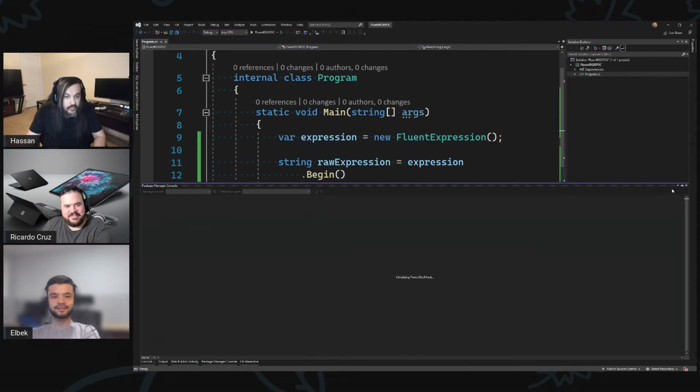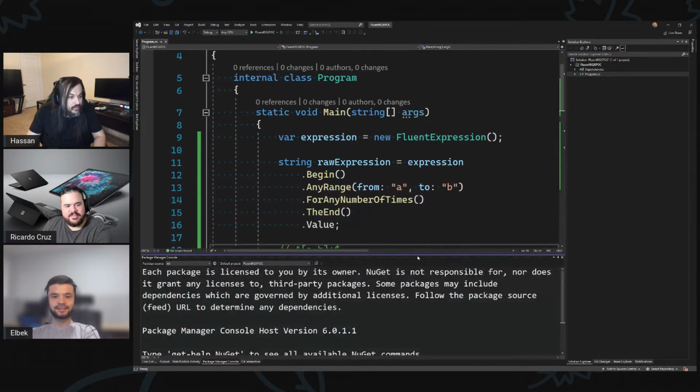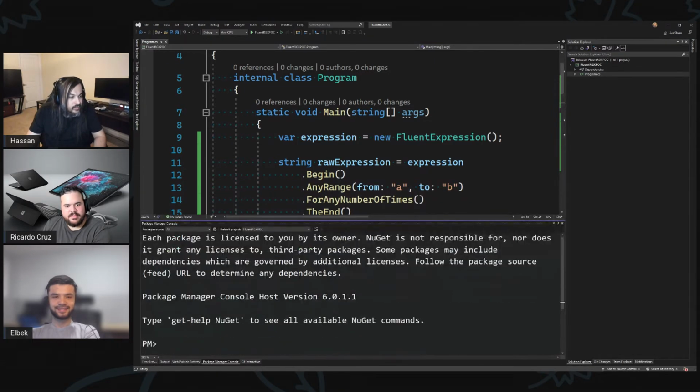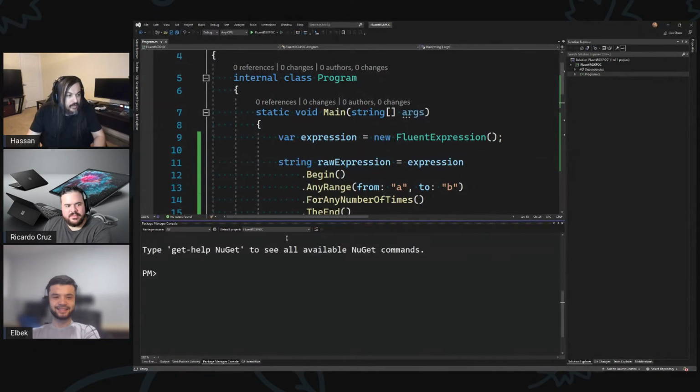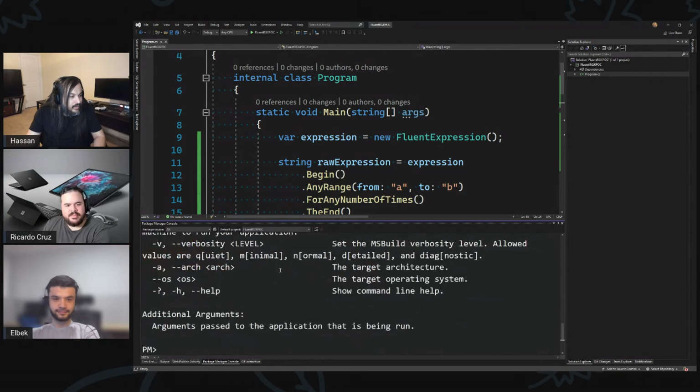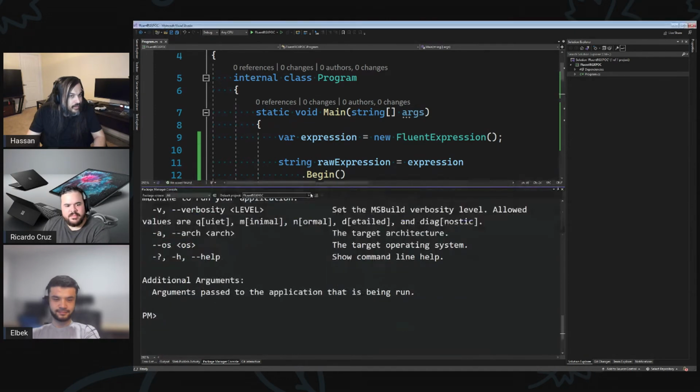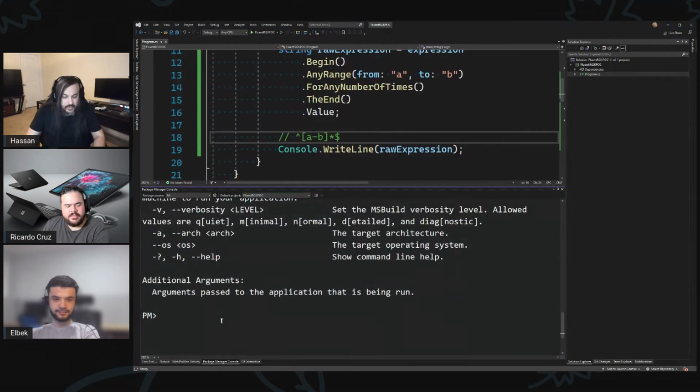Now, because I don't want to switch screens, I'm going to try to do a little gangsta move here and actually run it from here and see if that works. So .NET run, I think, something like that. And I think I have to point out the project.